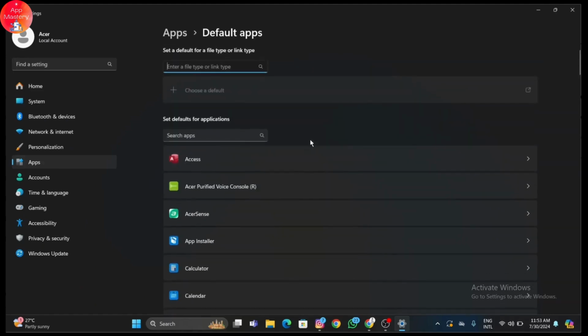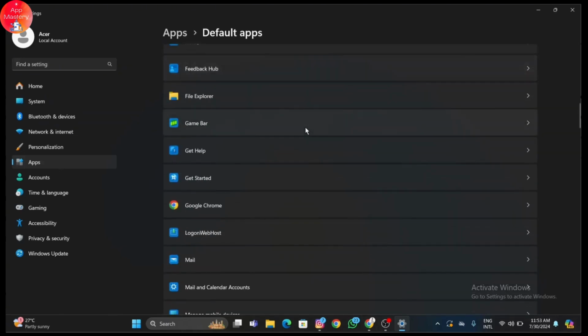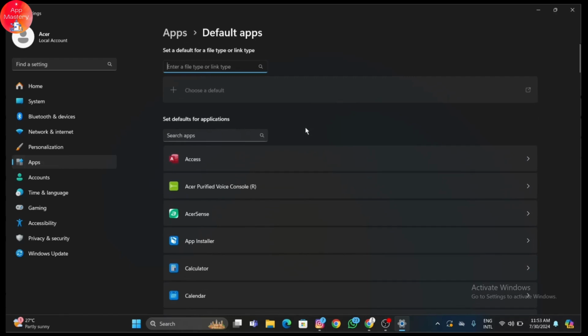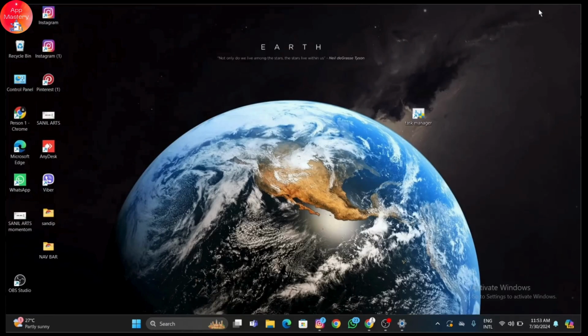For instance, if you want links to open in your email client, make sure your preferred email application is set under Email. On a Mac, go to System Preferences, then General. Here you'll see different default web browser and other application settings. Ensure that your preferred applications are selected for each relevant category. You might need to check your email client settings as well.